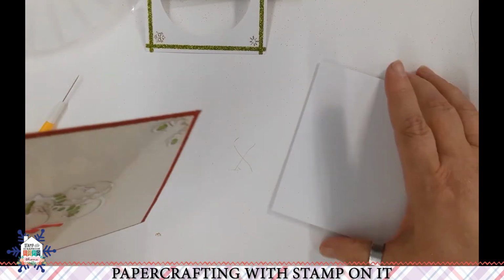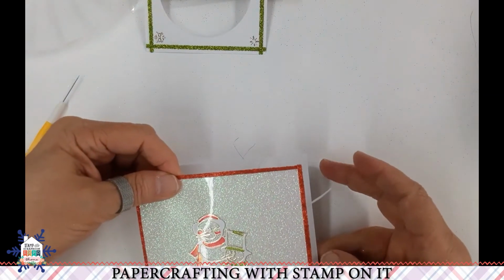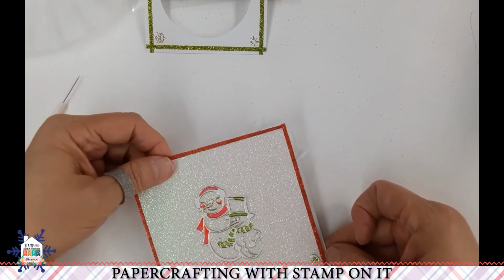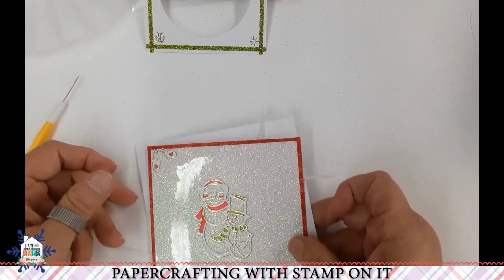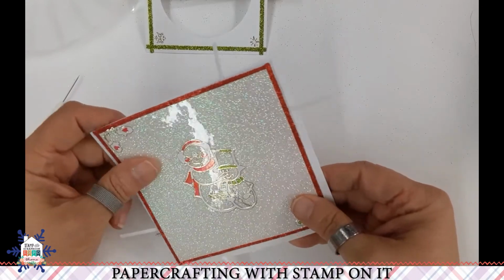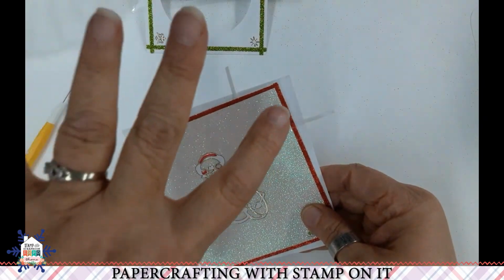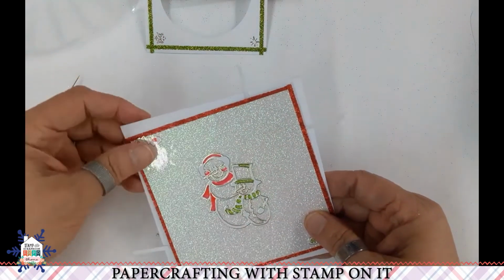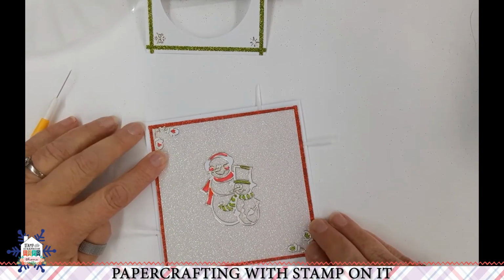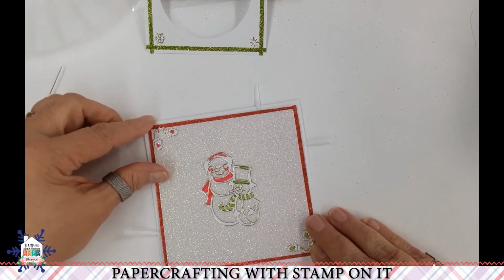So I'm going to take this, and you could do this as a top folding card or a side opening card. It's up to you how you would like to do it. Maybe for something different, I will do it as a top folding card. So I'm going to drop it right on my card. And look, because those little flags act as feet, I can slide this all around so long as I don't touch these 2 corners. So I set it down and I line this up and I look at these edges, and then I look at these 2 that have, see, and I let go.